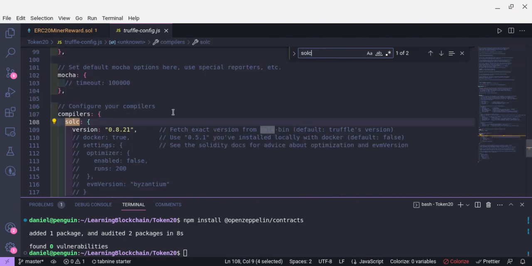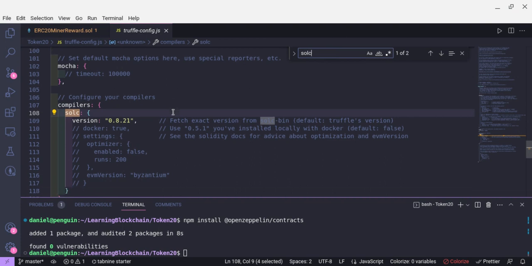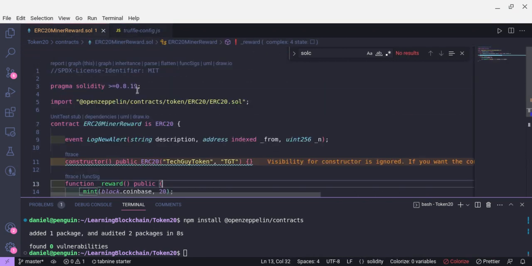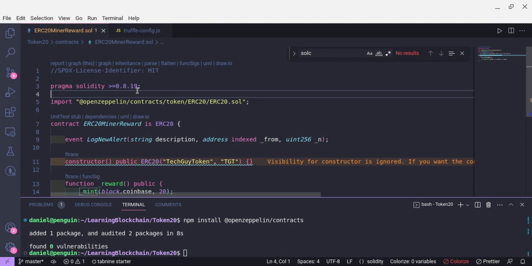Now this is here, you've seen the solc. So now this version of Solidity here is 0.8.21. Just for learning purposes, make sure that your version is greater than 0.8.11. This version is required because for the OpenZeppelin contracts specified in my Solidity file, I'm saying it should be greater than or equal to 0.8.19.